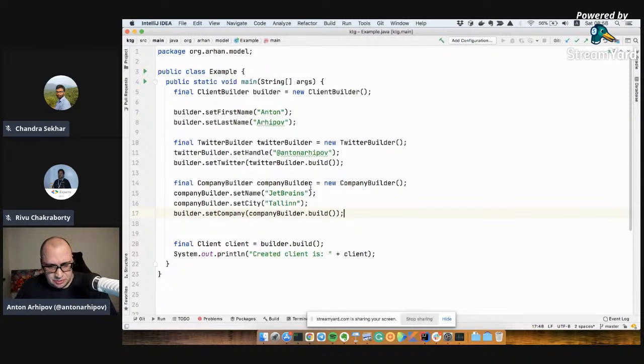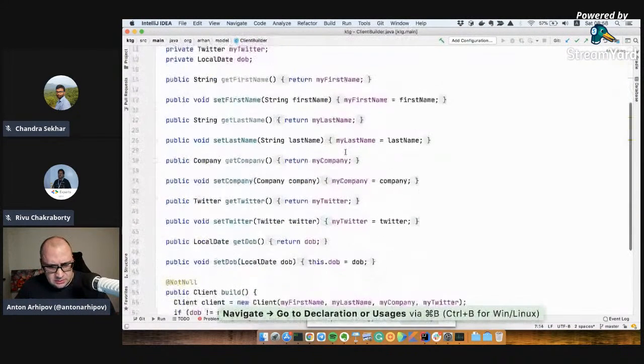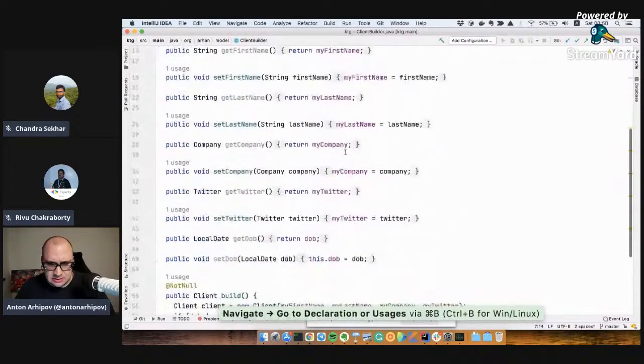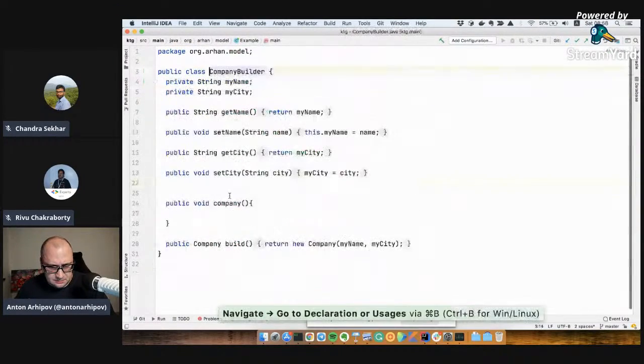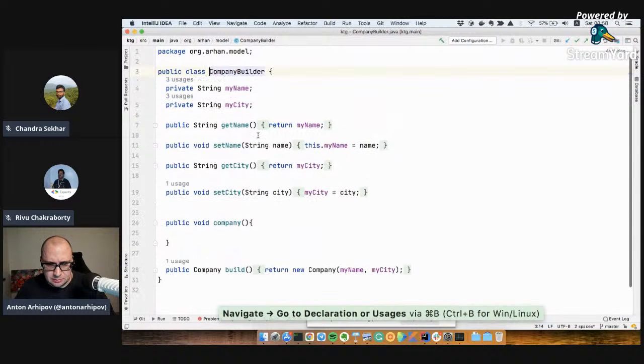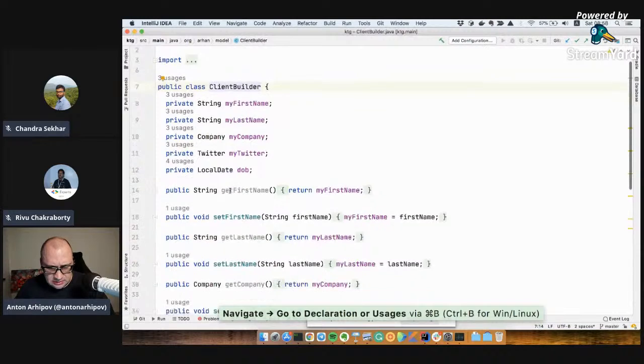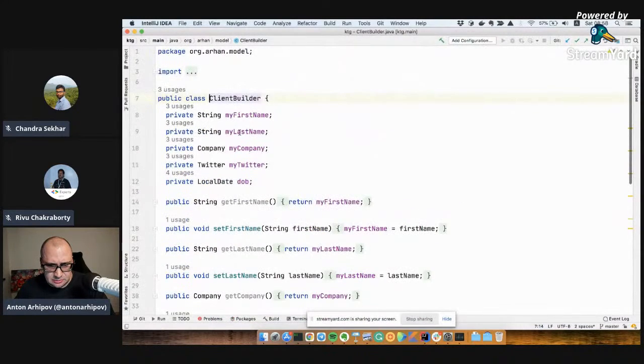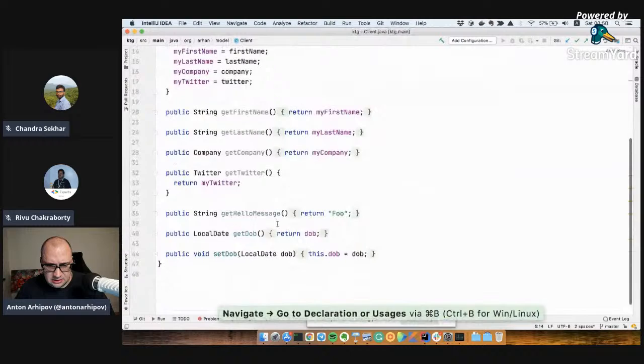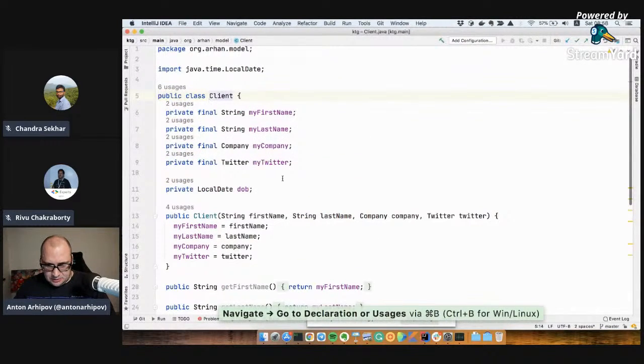This Java code is pretty simple to read, right? There is nothing wrong with this Java code. There is no catch. It's very simple. And let's check what's inside as well. Those are just Java beans with setters and getters, and we have classes for each domain class. In this case, we have this client builder for the client. Client looks like this.